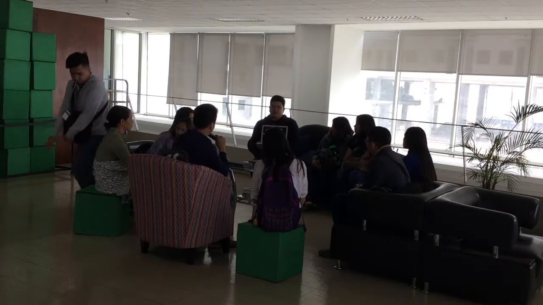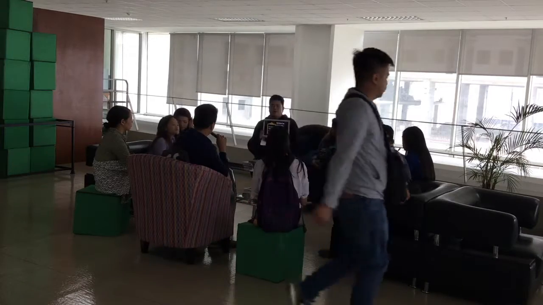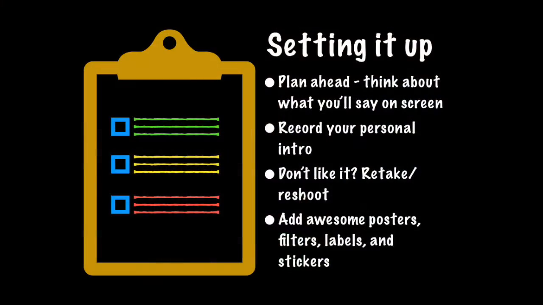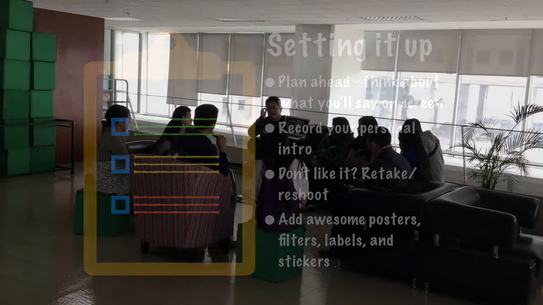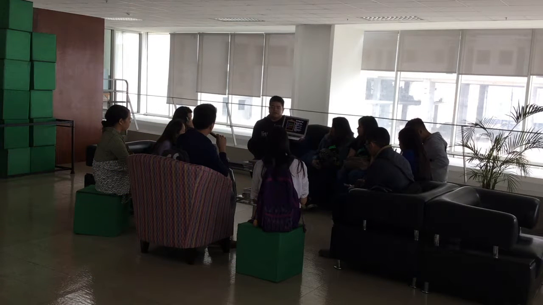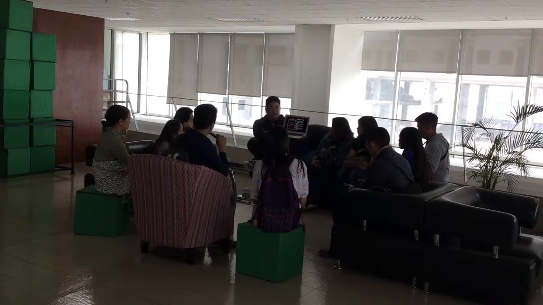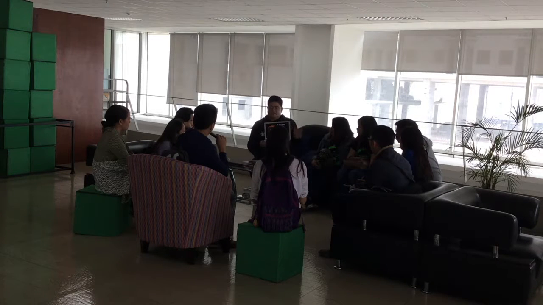When we think about Clips, these are some of the things we always want to think about. First, we need to plan it out. This is not just for me, but also for the students. Then we need to record your personal intro or an introduction. If you don't like it, Clips allows you to retake or reshoot whatever you're doing. So with the iPads that you use later, you can already do that on the fly, on the go. And the beauty about Clips is that because it's a simple editing and recording software, you can already add filters, labels, stickers, and etc. So I'll show you some samples of what I made.